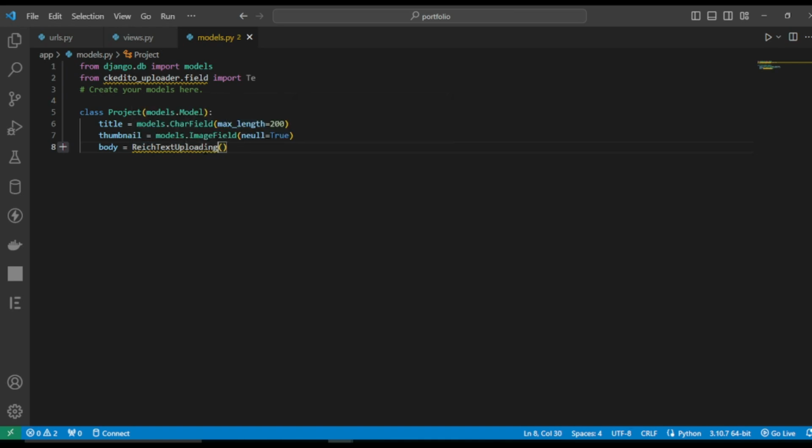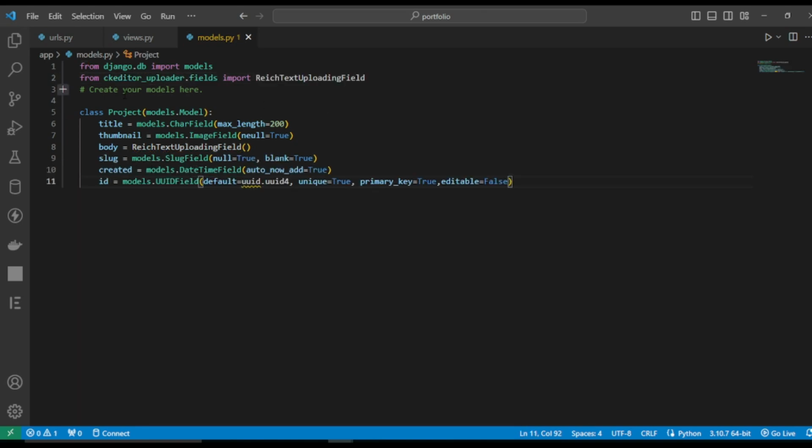You can see from ckeditor and import this. So from ckeditor and uploader.fields we can import this RichTextUploadingField.